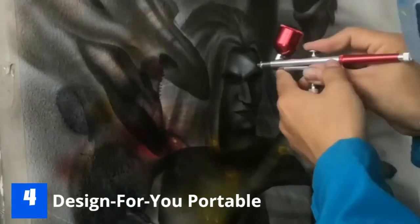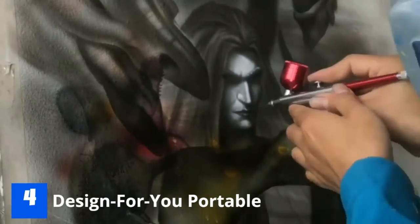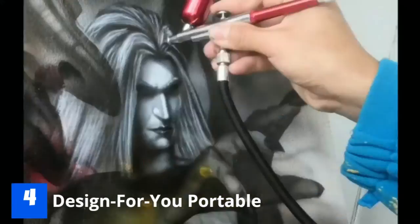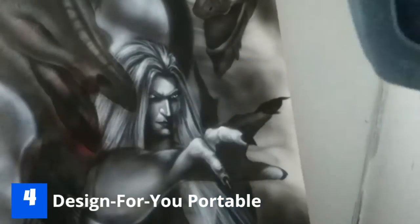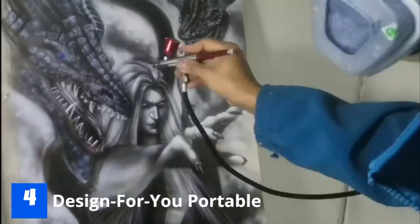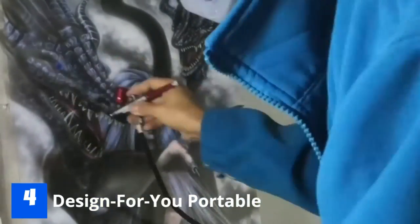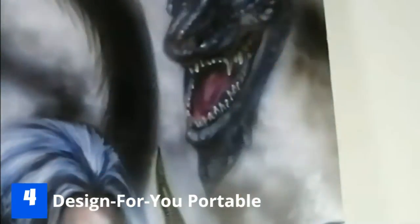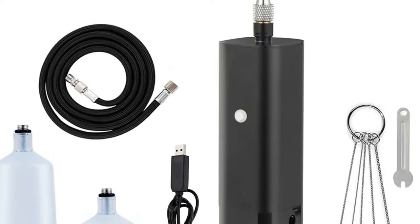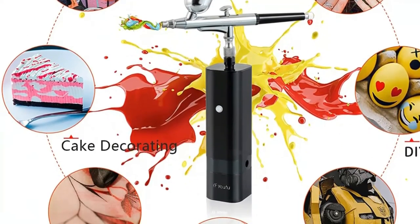Number 4: Design for You Portable Airbrush Kit. Buyers that love to create art with tons of color may find this kit to be ideal. This is the best airbrush kit for painting with many kinds of colors and intensities, as a portable compressor is built into the airbrush pen. This means that artists won't have to paint while moving a long cable under them, and this innovation helps users paint for a longer duration with more control. However, detailed art isn't possible with the included pen size, so this product might not be the sole airbrush pen in a project — paired with another pen, an artist could realize their full potential.